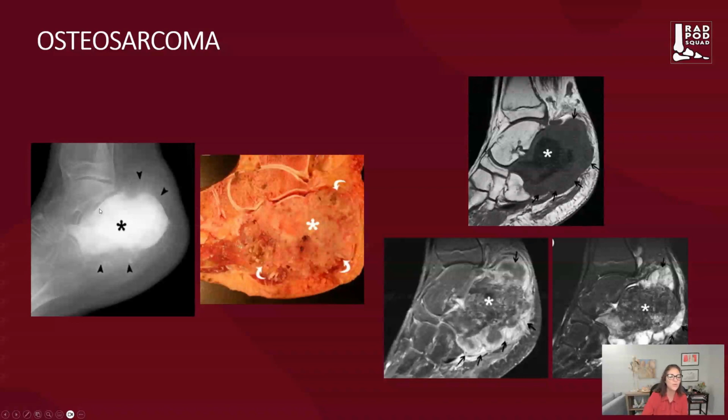Osteosarcoma in the foot and ankle, we're having an example here in the calcaneus. We're seeing this en bloc sclerosis, irregular portions of fragmentation, where we're seeing actual tumor extension likely when we're seeing this pattern. Here is our pathologic proven specimen. And on MRI, what we can see is that there's complete T1 replacement. Notice the T2 features of the lesion, and the post-contrast enhancement is what we're seeing here. Large areas of tissue necrosis in this patient who has osteosarcoma replacing the calcaneus.